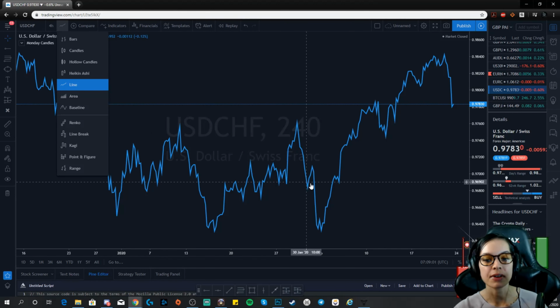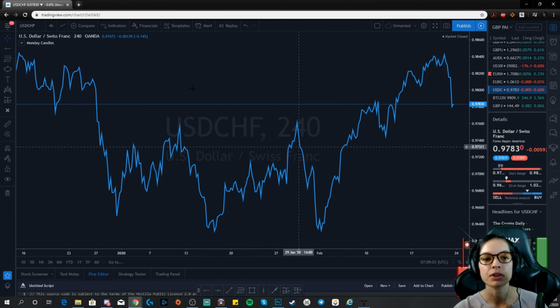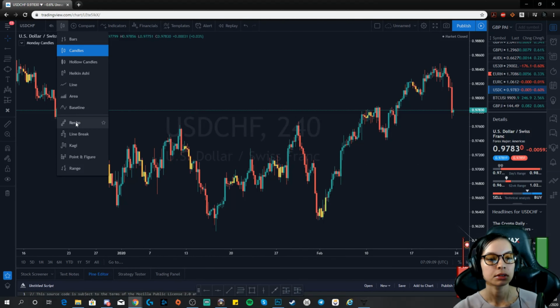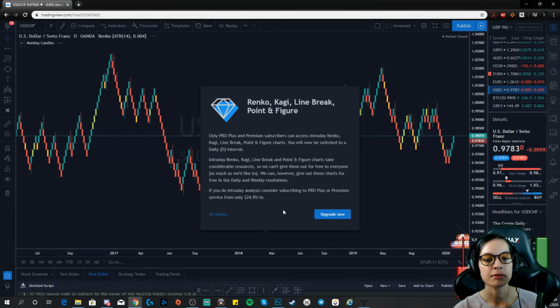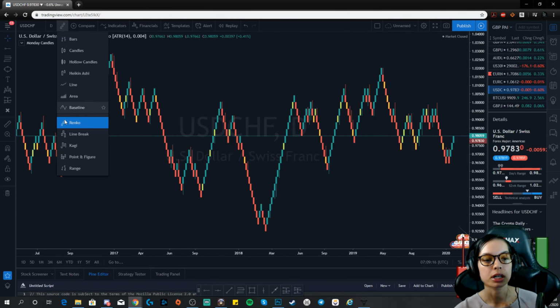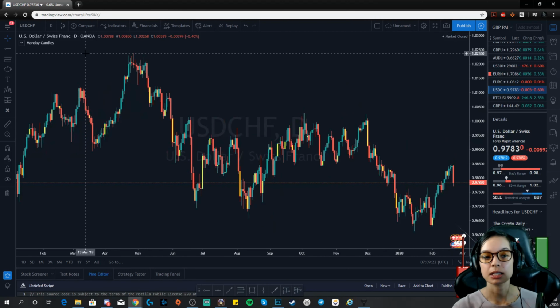You can use it to identify the trend because you have less noise versus looking at candles. With candles you got a whole lot going on trying to figure out what's what, right? Some of these you may not even be able to get if you don't have the subscription for that, whatever the case may be, that style.